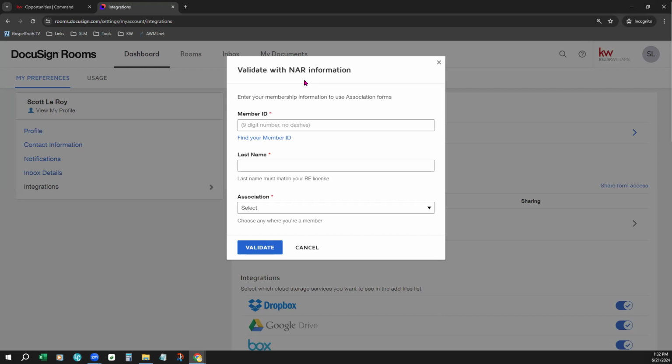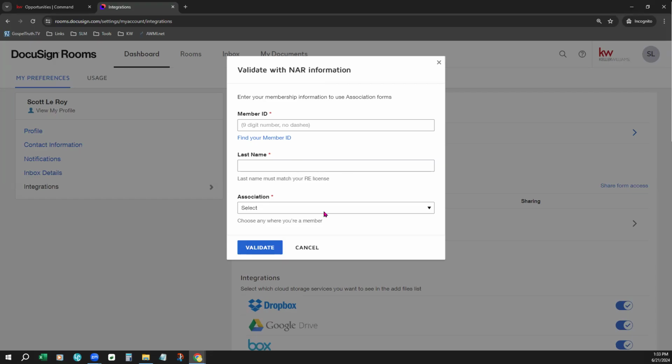But more than likely, somebody out of the National Association of Realtors, your state, and your local MLS board, somewhere between those 3 entities, somebody does not have the same matching information, and it really can come down to a middle initial, or the spelling of your name, or which license is primary or secondary for you, just different things. So then it would be up to you to contact those entities and make sure that they all have matching information, everything is as it should be, and then come back and try to add your NRDS number again, okay? A little bit of a headache, but it would have to be done for you to access your forms.